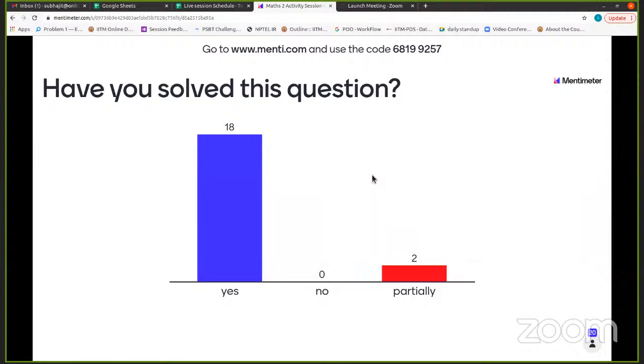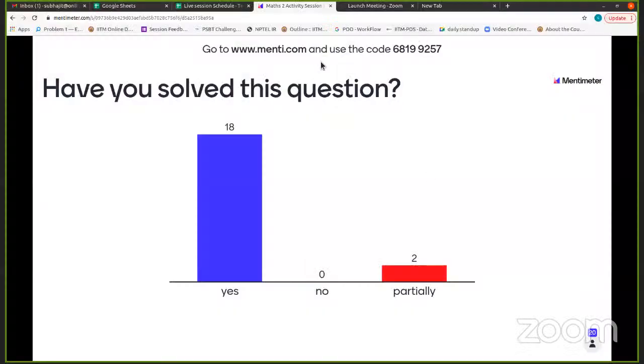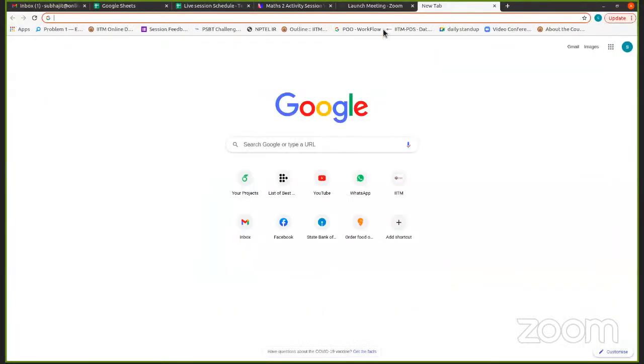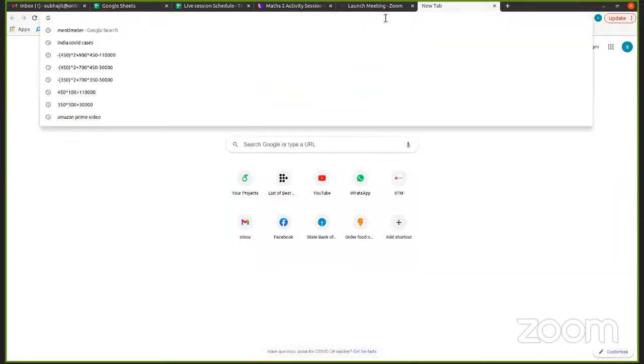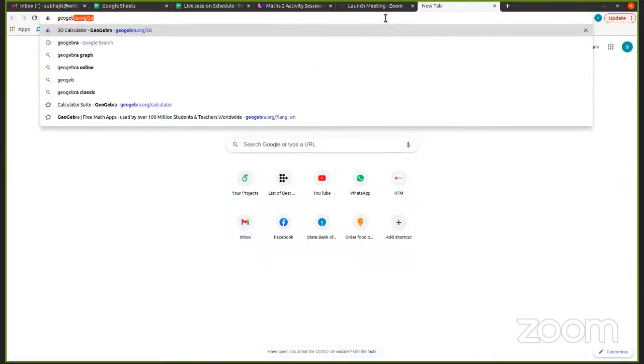Okay, let us see how the graph actually looks. Let me stop sharing this now. Are we expected to draw the graph? In this case, I think you can do it algebraically. Okay, so let me go to GeoGebra.